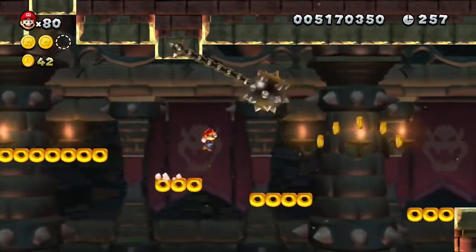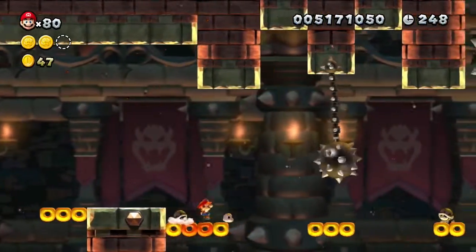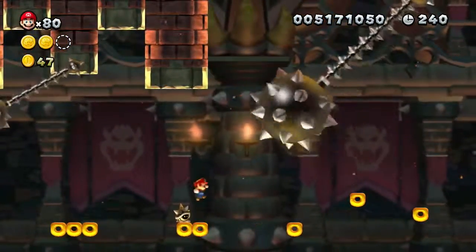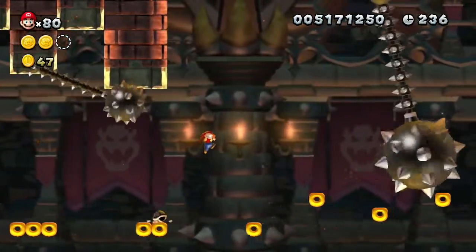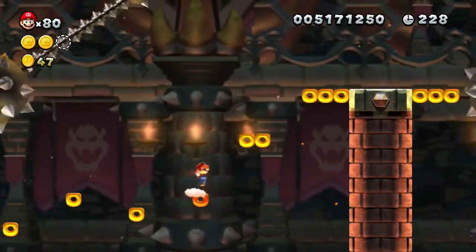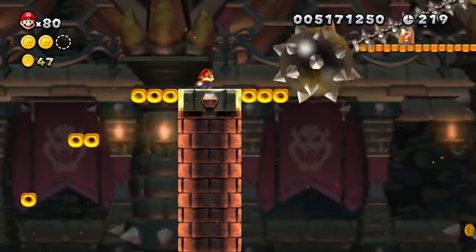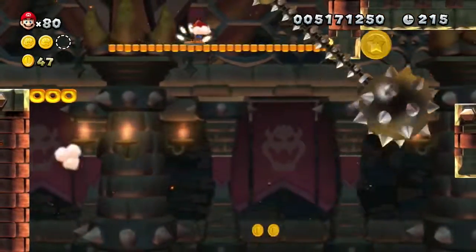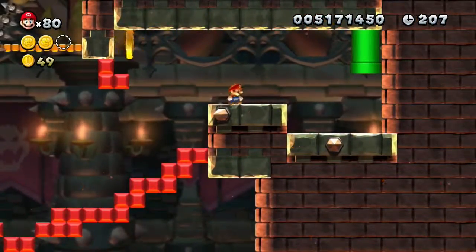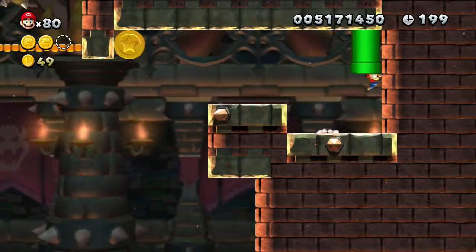Just wait right there. Alright, we're across that gap. Oh god. Go! Yeah. Okay, we're across. I don't like the fact that looks like a button I have to hit. Oh no! Did I mess up? I messed up. Screw it, we'll just come back for it.